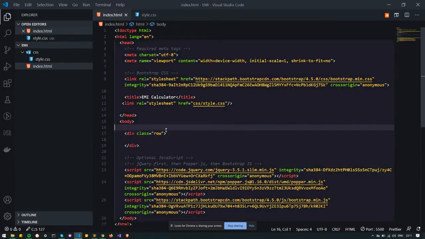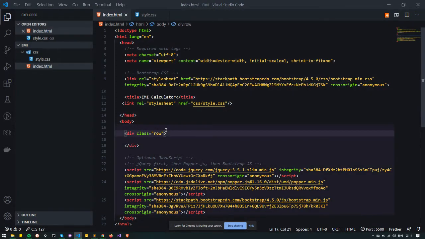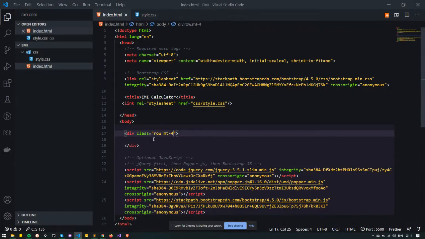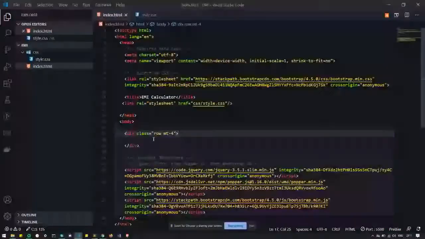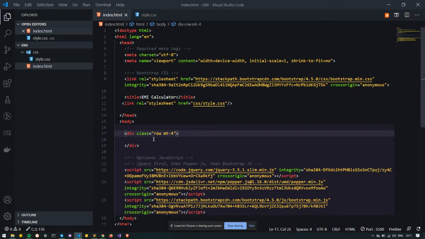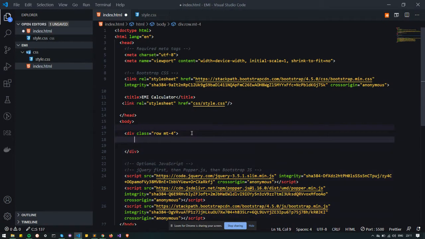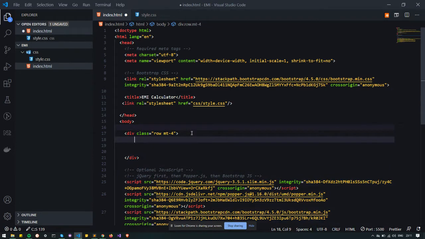Then here I will use one more class, that is mt-4. Again, mt stands for margin from top. Again, we are not having anything yet. I think last time I explained this stuff as well. I will repeat it again so that you will be more familiar and keep on using it.